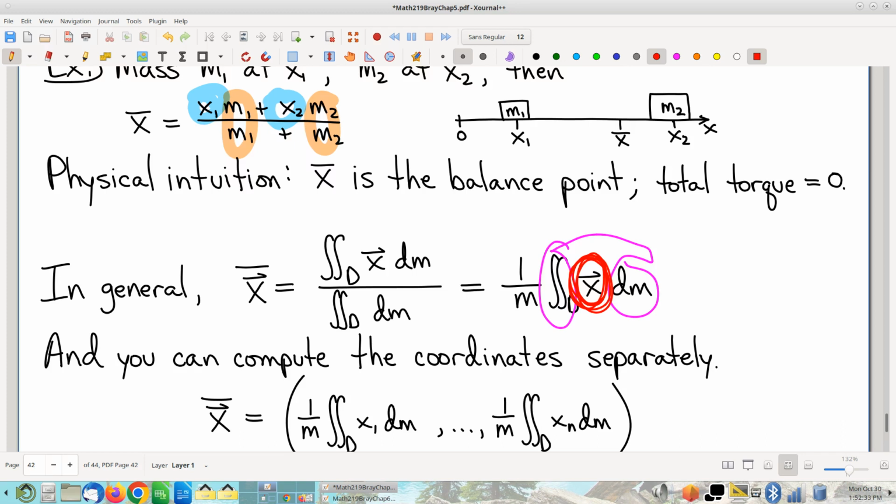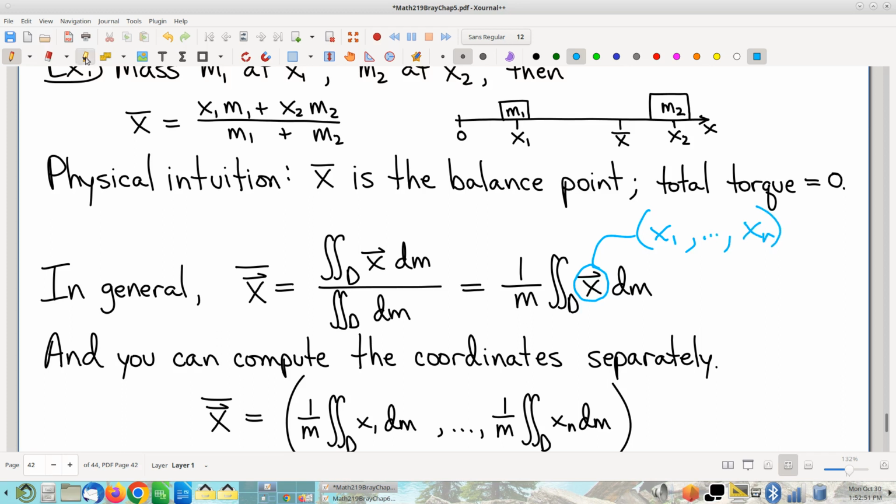And there's a wonderfully convenient answer to this question, and that is just to recognize that position has a bunch of coordinates. And let's just take this one little piece at a time. What happens when you take a vector and multiply by a scalar here, right? dm is a scalar quantity. Vector times a scalar, how do we compute that? One coordinate at a time.